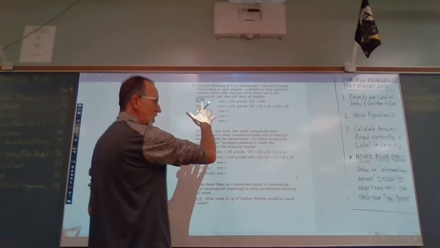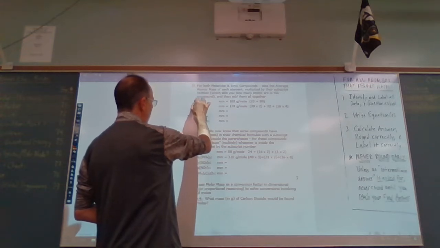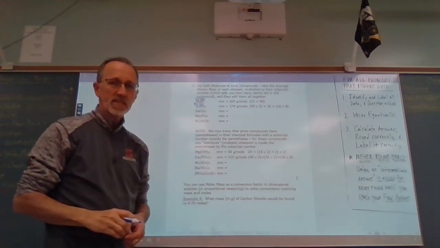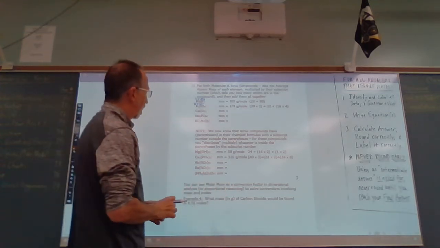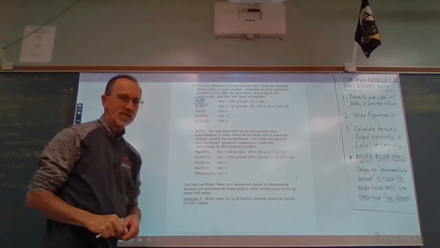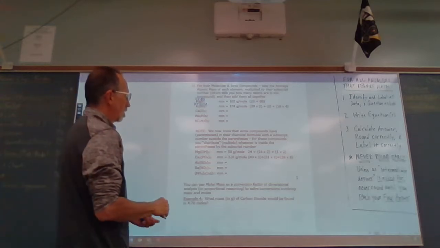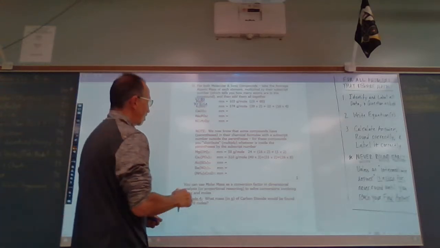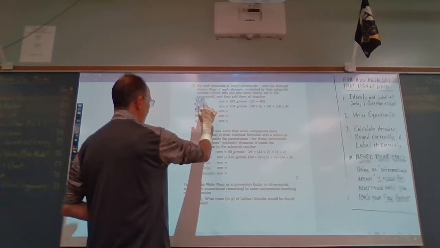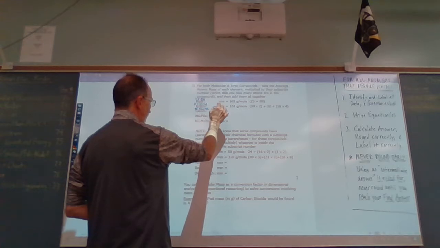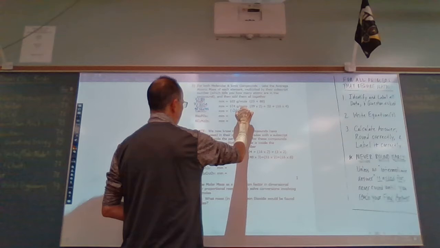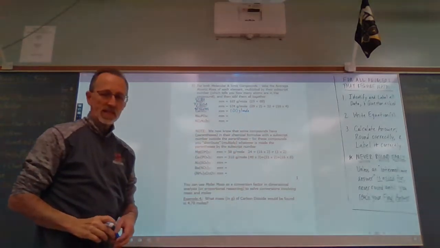So we have two Ks. Each K is 39. That'd be 78. One sulfur, 32. And oxygen, as we said earlier, is 16. You're going to remember a lot of these very quickly. 16 times 4 is 64. And if you add those three numbers together, you get 174 grams per mole. So CaCO3, calcium carbonate. Calcium's 40. Carbon's 12. And 3 oxygen, 16 times 3, 48. 48, 60, that'd be 100 grams per mole for CaCO3.